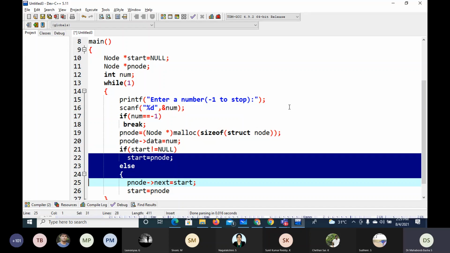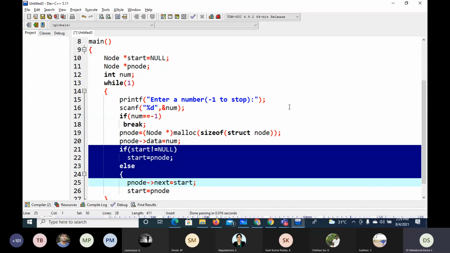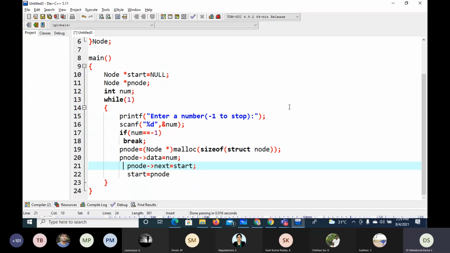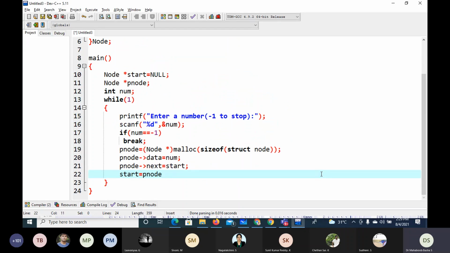Even if it is the first node, I can do this. Whether it is the first node or not, I'll do this one only. So this is better: p node next equals start, start equals p node. These steps are necessary. I'll do it again to avoid confusion, fine tuning the program parallelly.